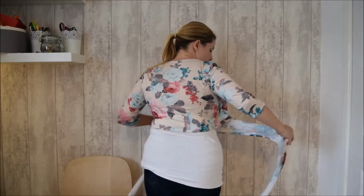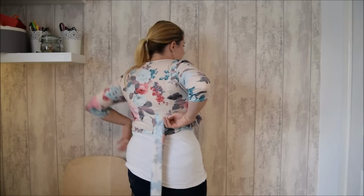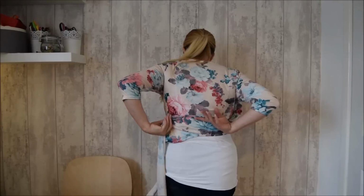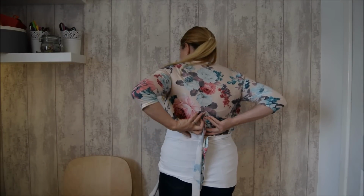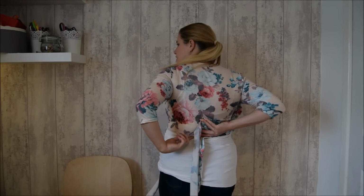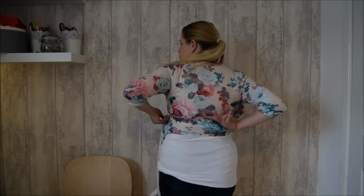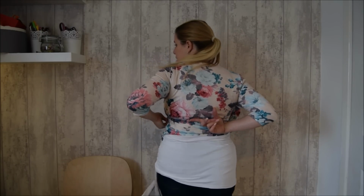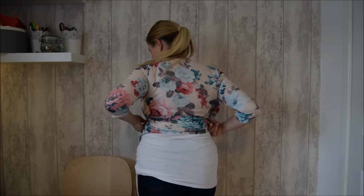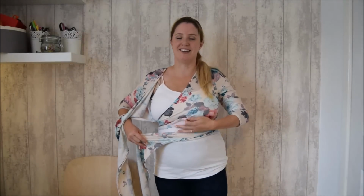I'm just ignoring this one here, and if I turn around so you can see, I'm making sure this bit here as it comes out this side is flat, and then I'm going to cross over the back. And if you can see here, I've got probably 1.5 to 2 inches overlap there, so I'm overlapping quite high. I'm going to go just slightly above where the bottom of my bra strap sits, so I'm really going around, and then I'm just making sure I don't step in it underneath me to get all confused.